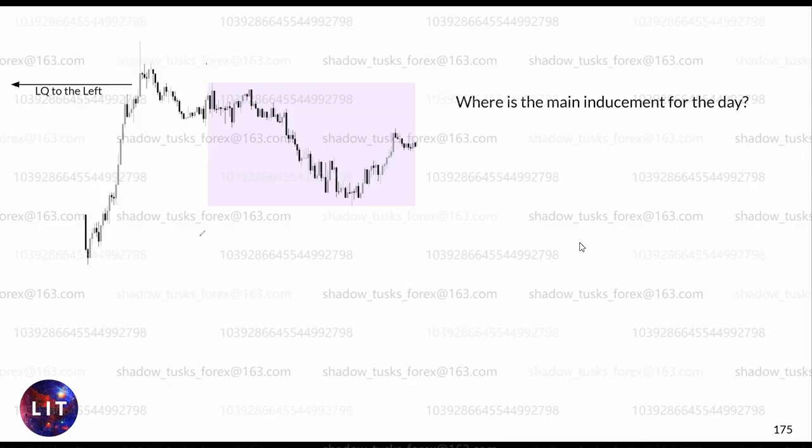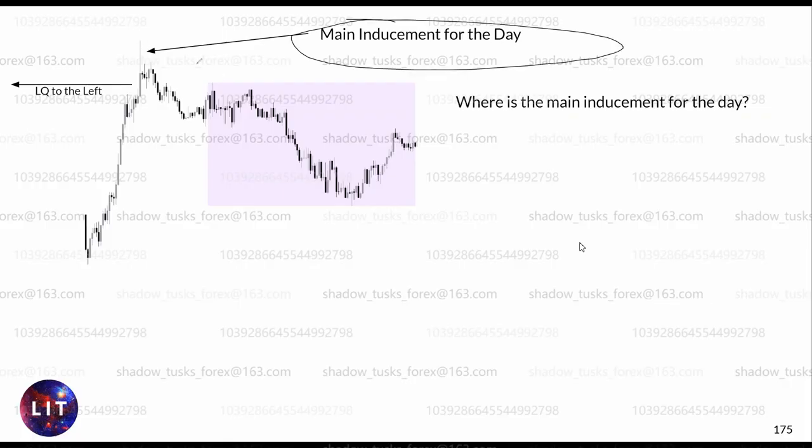Even if we break the day, obviously we start here. That's our starting point. But if you look at the bigger picture structure, we should understand that the inducement is where? No, not Asia highs. That's why we have to think outside the box. No, it is here. This already was the inducement. And just because it's on the day yesterday, if something like this takes significant structure, of course, we don't need a London open inducement because we already had a main inducement to the left.